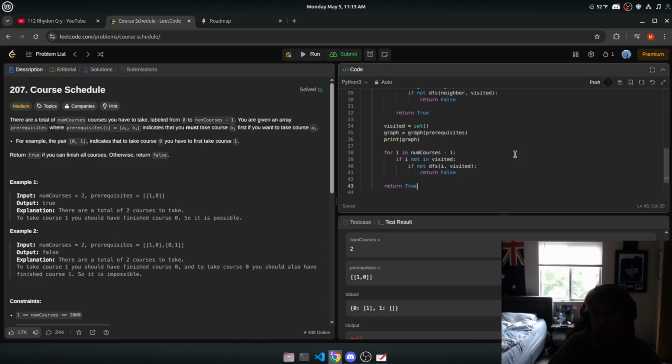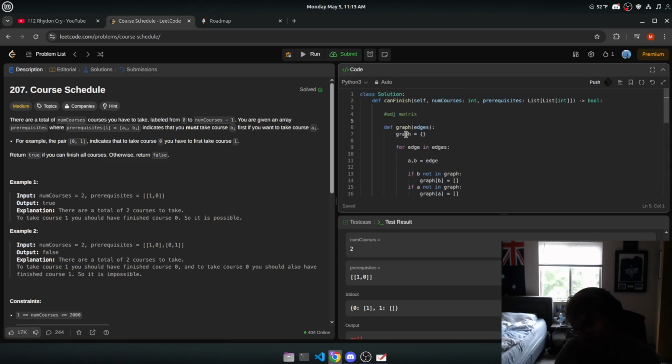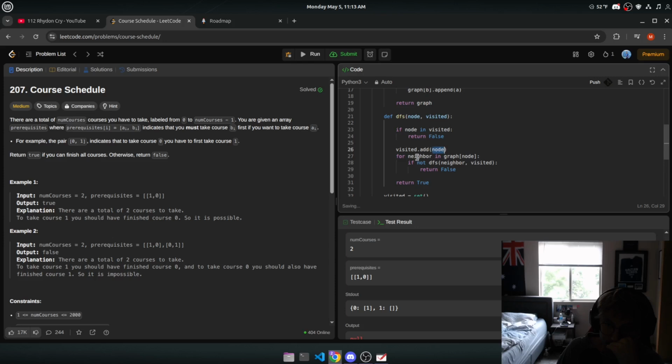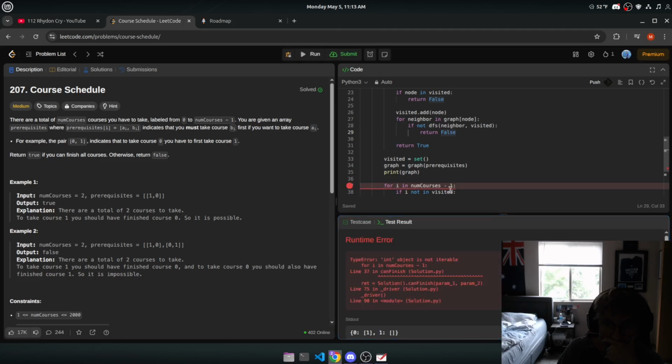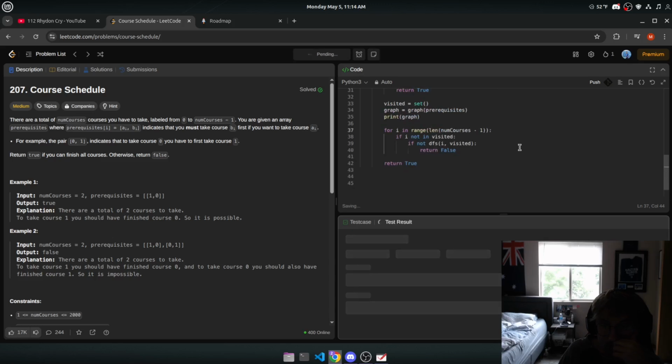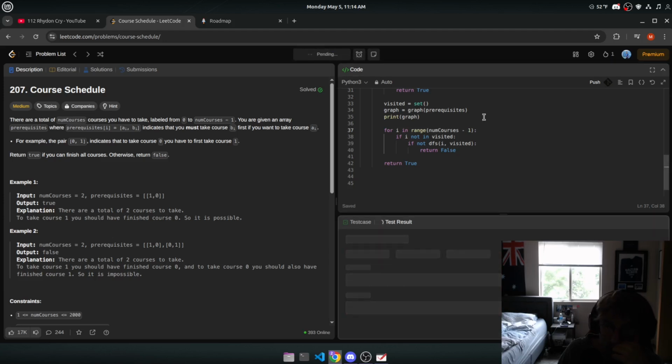Otherwise, we can return true. Range length courses minus 1. Oh shit, we don't need a length. Whoops, courses is an integer. What am I doing? Let's run it.